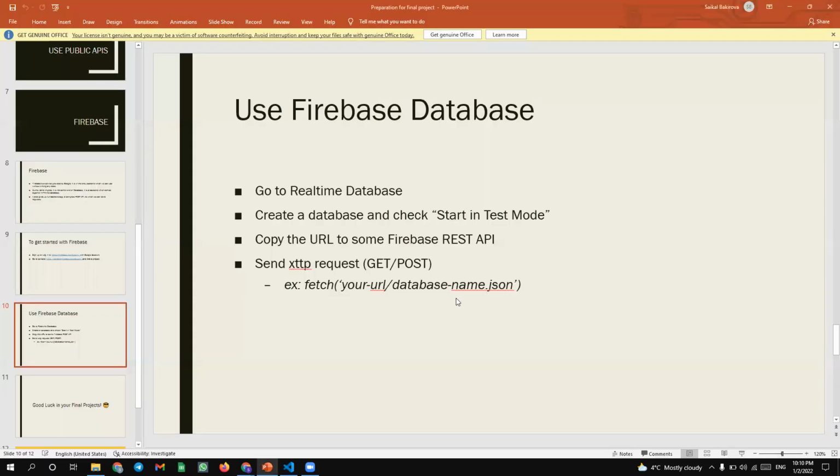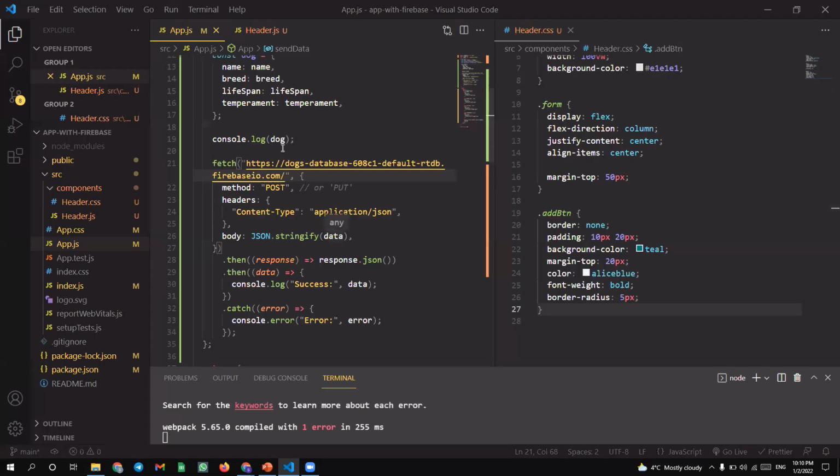Let me open my slideshow. The example is fetch our URL and database name.json. Our database name will be docs list .json.